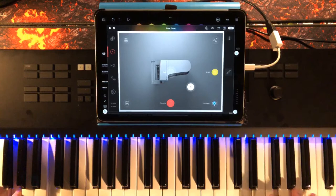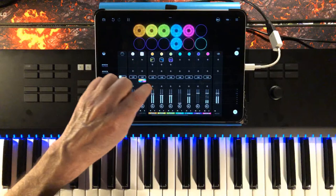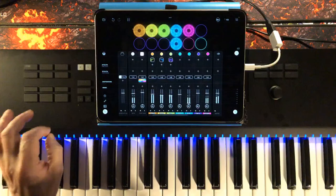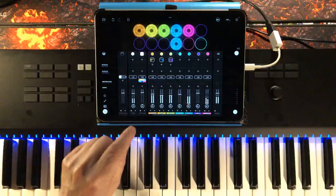So let's see what we can do now. This one I recorded with that patch with all the key noise in. And this very cool drum pattern is one patch. It's one drum loop repeated.